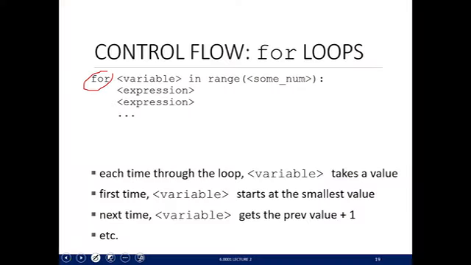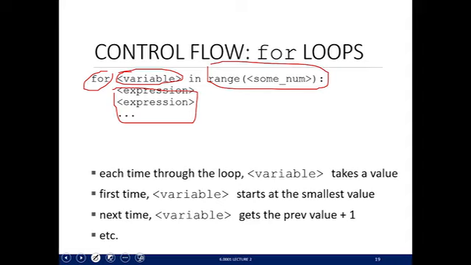So this is the general look of a for loop. So we have for some loop variable. Again, can be named whatever you want. In range some number. Do a bunch of stuff. And again, these are part of this for loop code block, so you should indent them to tell Python that these are the things that you should do.